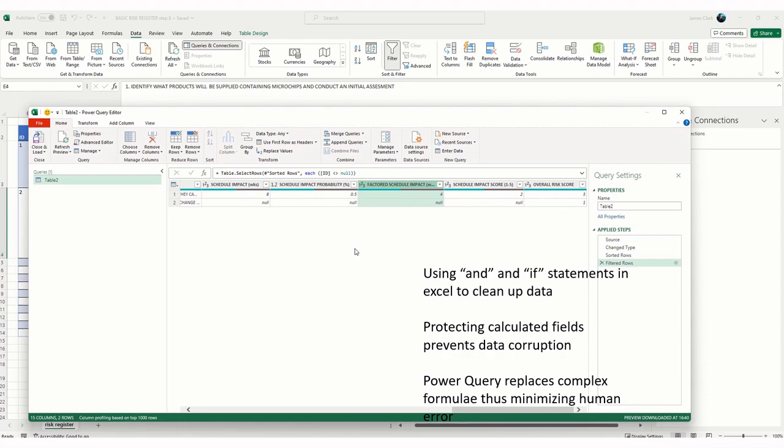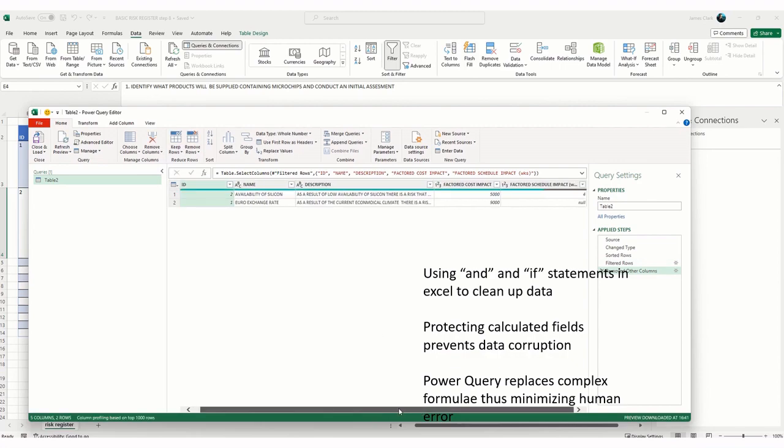You're not losing them at all from your original spreadsheet, you're just losing them from the report this is going to generate. So I'm now going to use this remove columns feature, and I'm going to remove the columns I haven't selected. You can see there now I've just got 5 columns that I'm interested in.